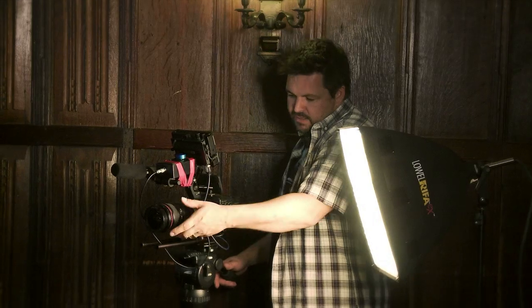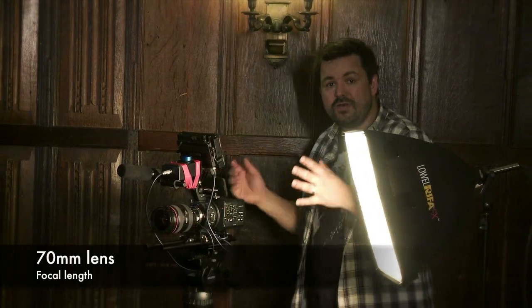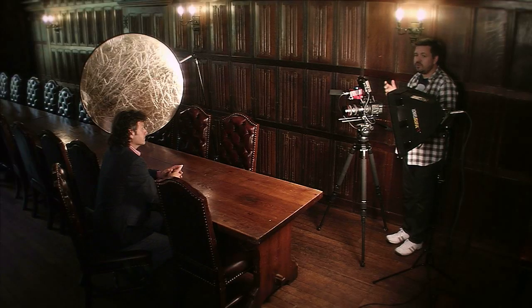Nice shot again, and then punching in for the final shot, we've got a 70mm. So there we go, very simple setup, very lightweight kit. We've used two lights and a reflector, and that's it.